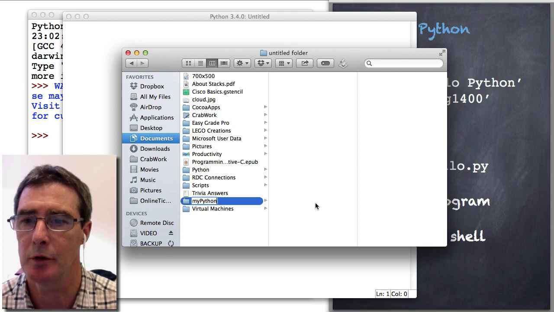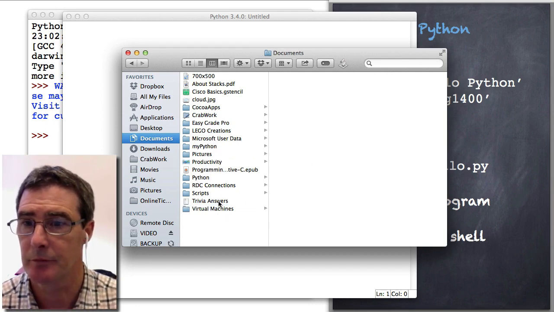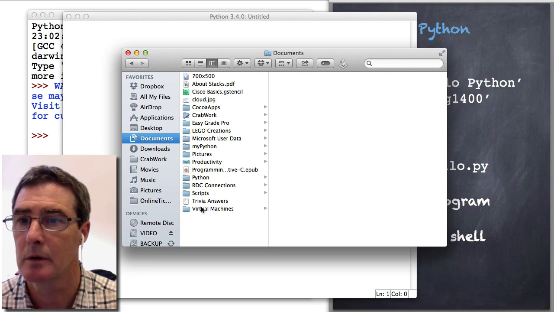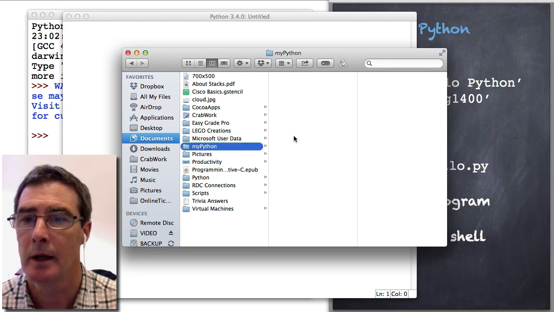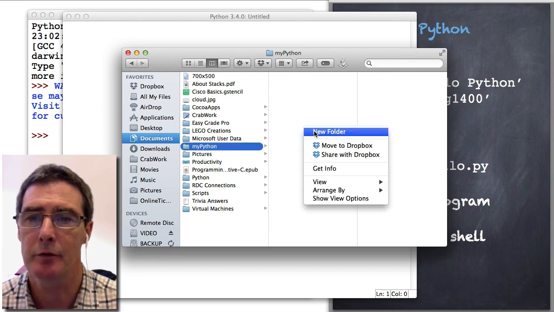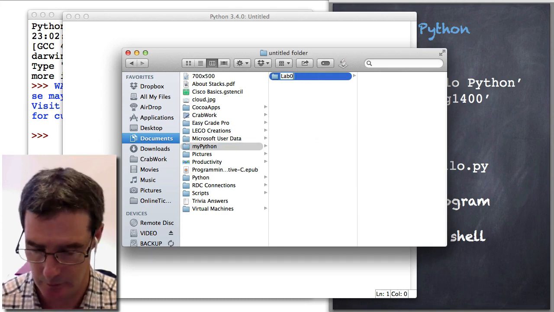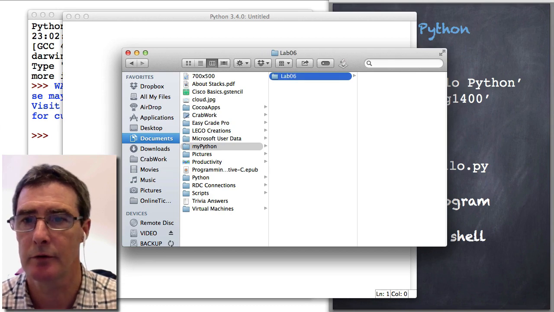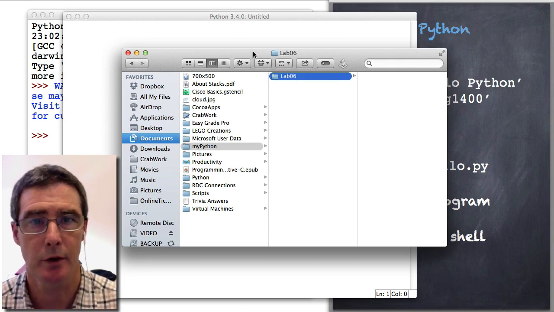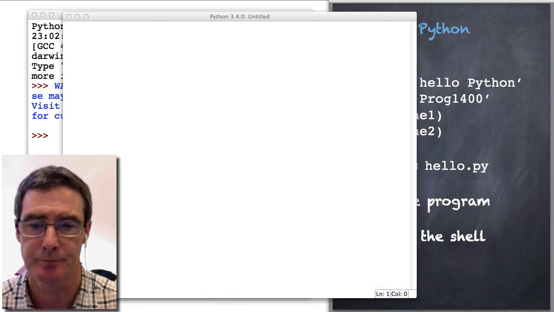You can call it anything you want. And inside here, I'm going to have a separate folder for each of the lab assignments. So this one is Lab 6. So now I've set up a place where I can store that.